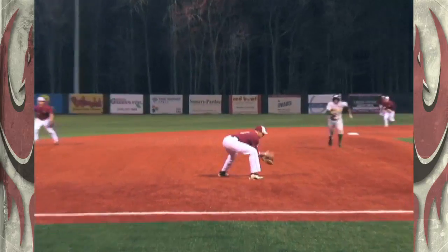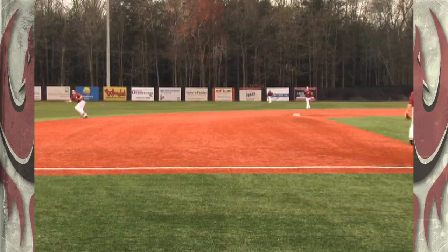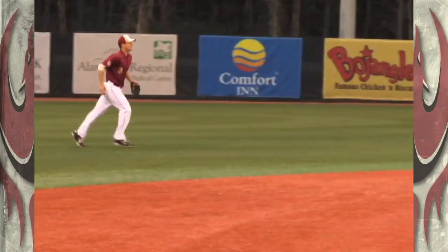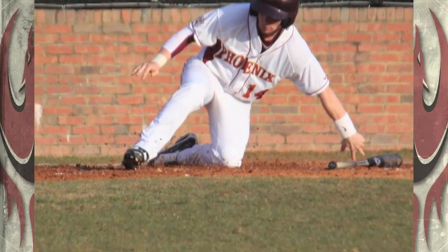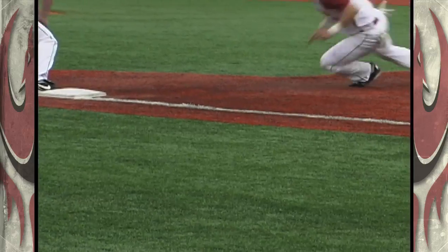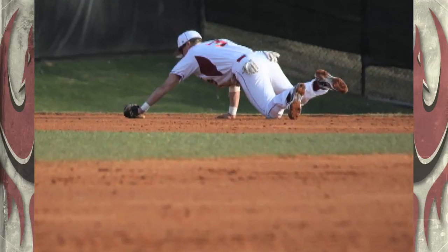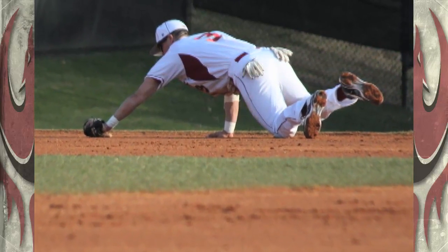A cooler surface, you get good hops, everybody's making plays. It helps you out in the throws. With it being level and flat, you're able to go in the hole and make more plays. But the safety part of it is probably the biggest issue — it's a lot safer. I think it's easier on their bodies, especially our infielders. It doesn't beat you up when you slide. You don't tear your knee up, you don't tear your hip up, you don't get strawberries, you don't cut yourself up. Strawberries is like when you slide on dirt and it just rubs you — it's like a red patch. You get strawberries sliding on dirt, but here it's more like sliding on carpet, but it burns. Diving for a ball, sometimes your elbows and your knees can get scraped up on dirt when it gets hard, but on turf you don't have that problem as much.